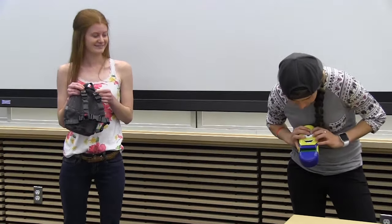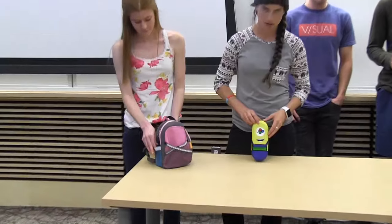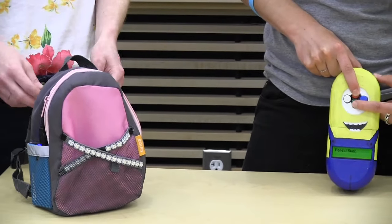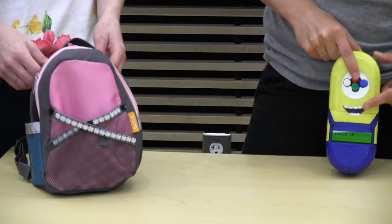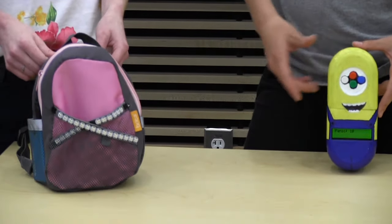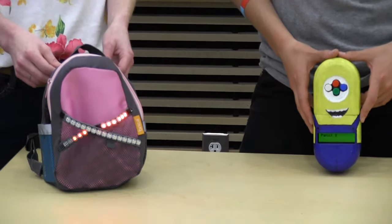And I will send a warning function, but you're just going to have to take Skylar's word for it that it's actually sending. It's vibrating. I'll send a panic function with the red button followed by the green button. And it activates all the components in the backpack.